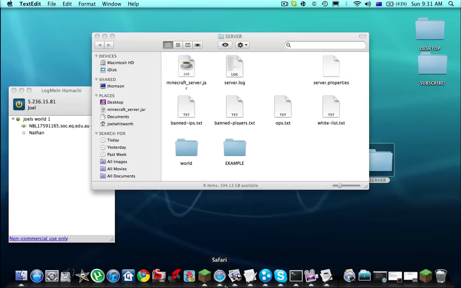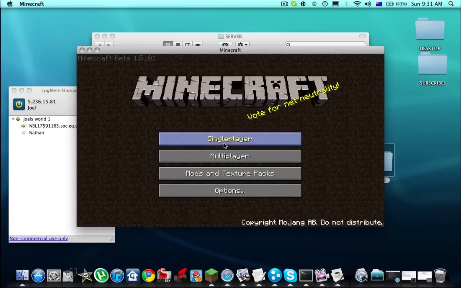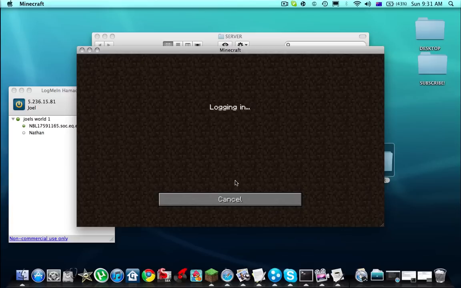Now I'm just going to go back into my Minecraft. Press disconnect, multiplayer. The same IP is on your Hamachi. Connect, and it should have changed the seed.